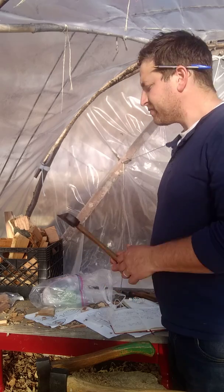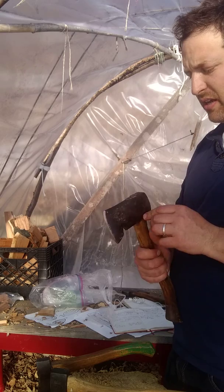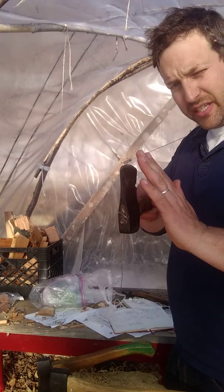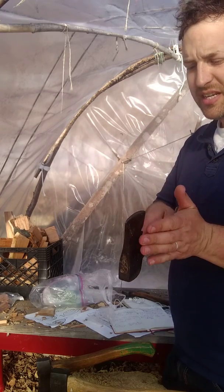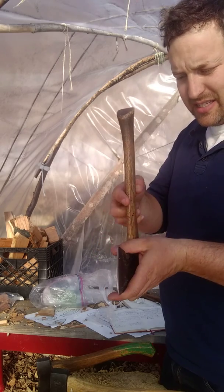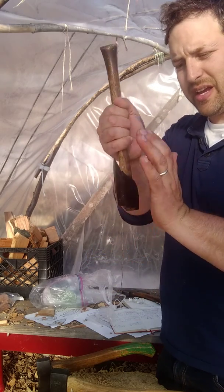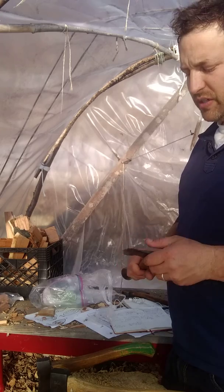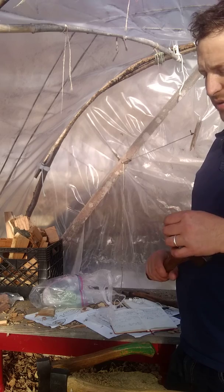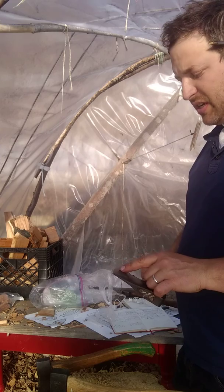Now, something like this axe, like let's say you get an American-style hatchet. Part of the problem with American-style hatchets is that they tend to have cheeks, and I don't know any of the terminology about axes, but they tend to be both slightly concave this way and slightly concave this way as well. So the whole thing's curved, which makes them good at splitting and also makes them come out of the cuts easily, but it does make it more difficult to get a nice wide bevel on the axe edge.